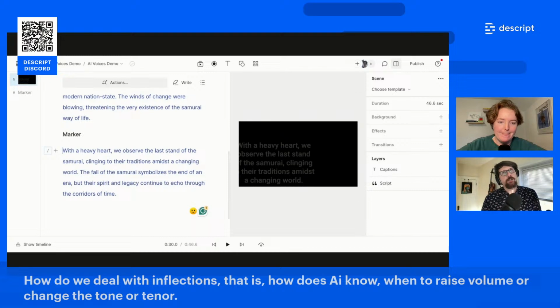I guess the short version is it's using examples of similar words in similar contexts to make a choice. That choice is also going to be influenced by your recording and how you recorded your AI voice. And then lastly, it will be influenced by punctuation and any other available context. So what I will do if I feel like something's wrong, I actually have a pretty good example of this.